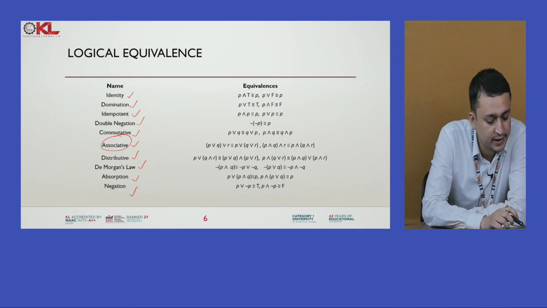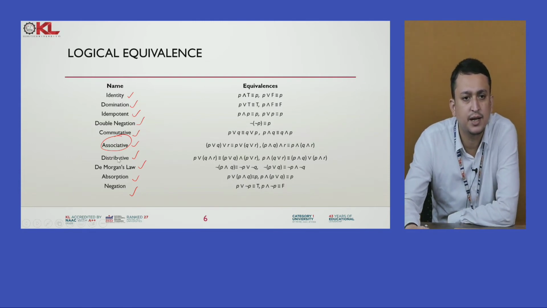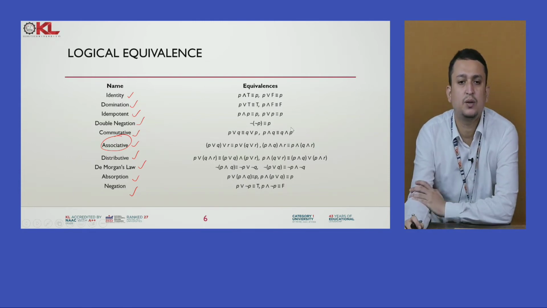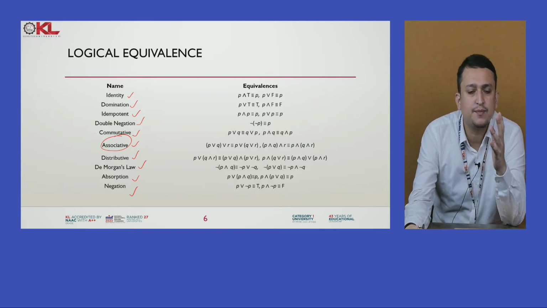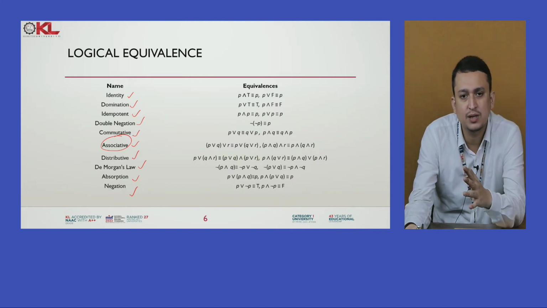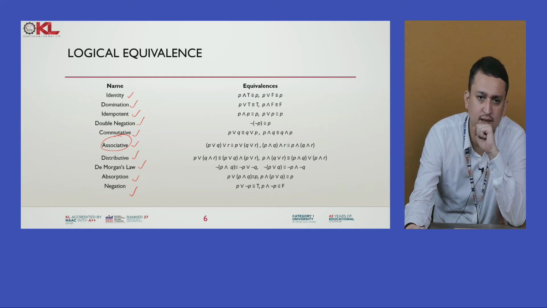Okay, the other two properties are absorption and negation. Thus all these properties indicate the logical equivalence: when two different statements with several operations, we can make them equivalent. During the representation of facts into the logical representation, sometimes you may see these symbols used in those statements to represent some facts. Then by applying these rules, or these properties, we can convert them into logically equivalent statements.